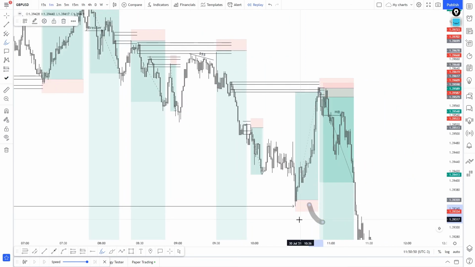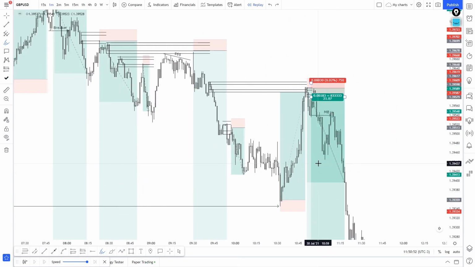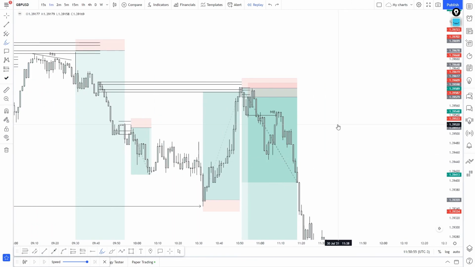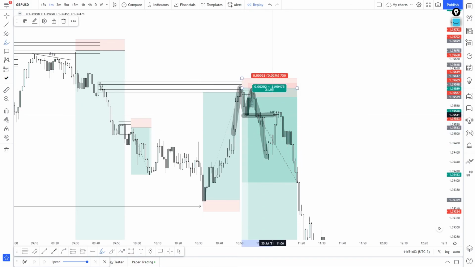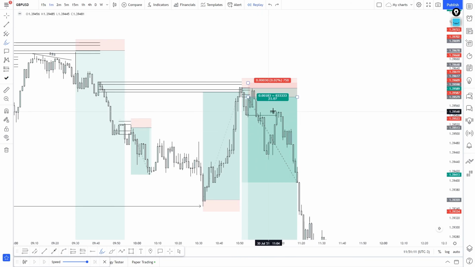Oh, well, I do remember taking an entry here. That was basically, I think it was close somewhere around here. We react to this area, right? We do create a high, fails to create a high, so we create a mitigation block, right? That gets mitigated. We even have a confluence here with this pause right there, right? So it's a really good confluence along with the mitigation block. So that's pretty much it.